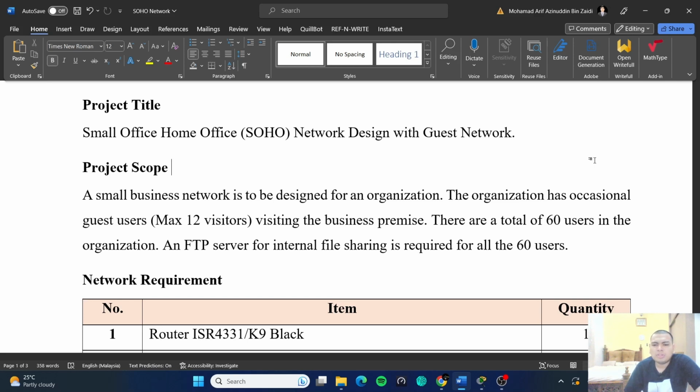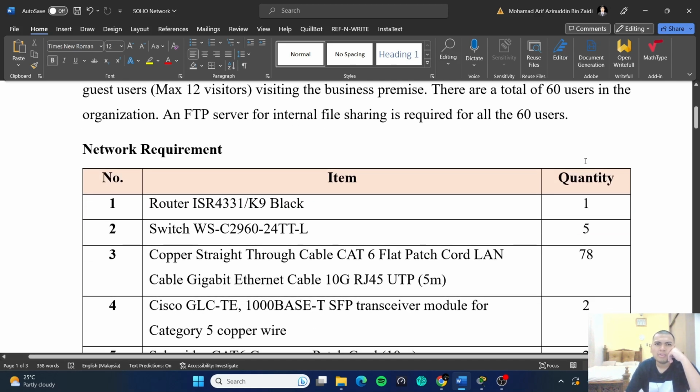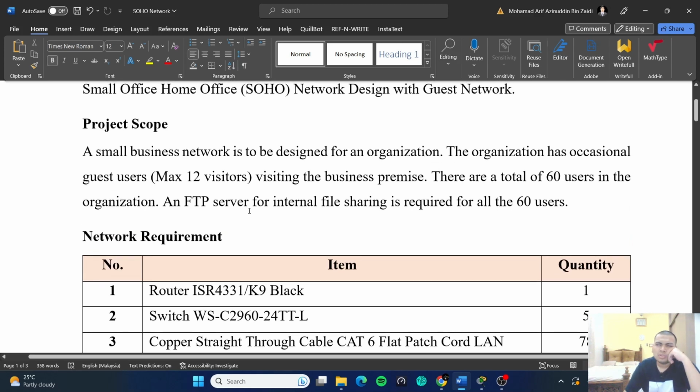So there are a total of 60 users in the organization, which means the 60 users we can represent as 10 PC inside the organization, which means one PC will represent 10 PC. And an FTP server for internal file sharing is required for all the 60 users. So we will have the server farm as usual.